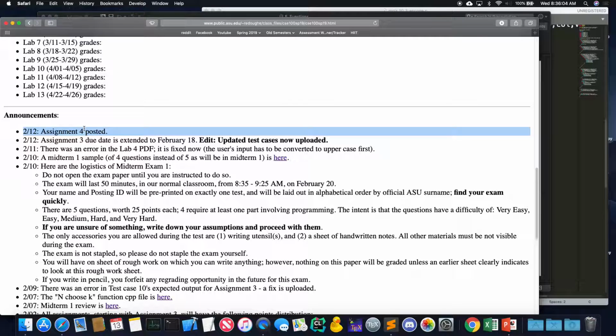And assignment 4 is posted. So I looked at the test cases myself of assignment 4 and they seem dubious. So be careful and ask the TAs because they wrote them. So if you passed the test cases before and are not passing them now, divide your average by 4.0, that should fix that issue, because they added decimals to the test cases now. So just divide by 4.0 and it should fix that issue.